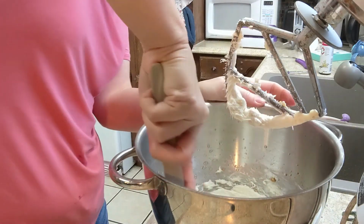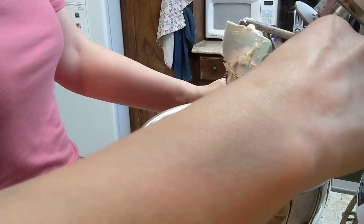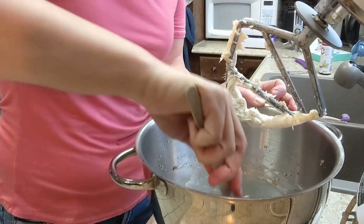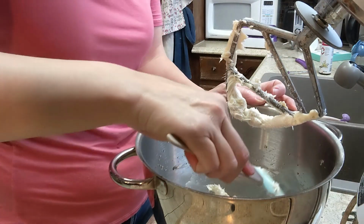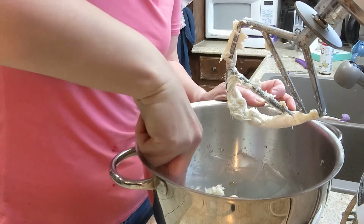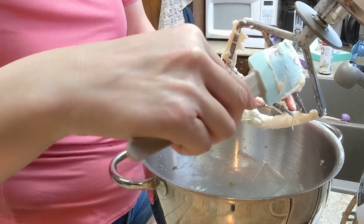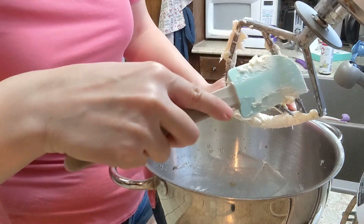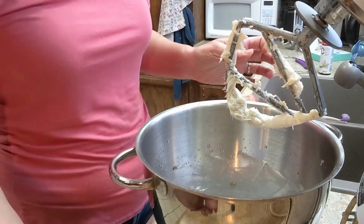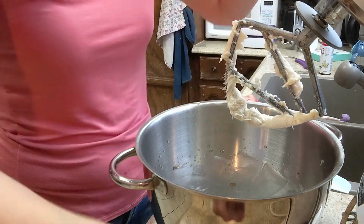I always make sure you scrape the sides down every once in a while. The reason why I'm doing white and chocolate is because I'm not using cupcake liners, and cupcake liners will make the outside of your cake the color that you're wanting it to be. But I'm not using cupcake liners because I need squares, not rounds. So I'm making a sword, so I wanted to use the chocolate cake for the handle part and the white part for the actual sword part.